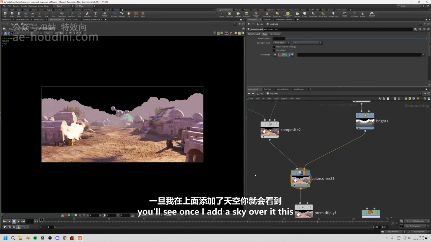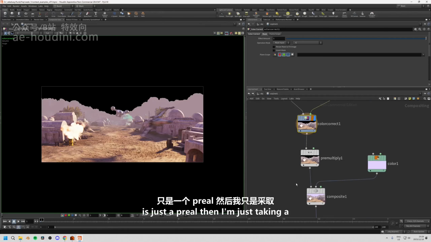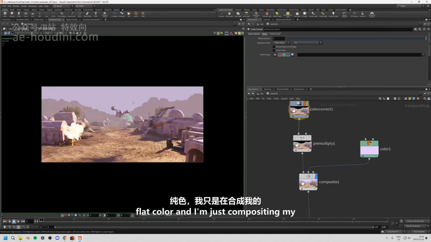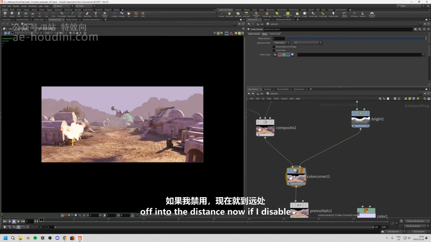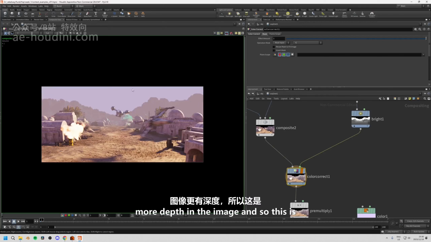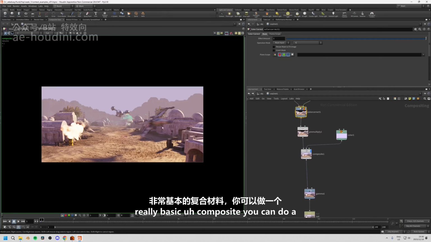But you'll see once I add a sky over it, this is just a premult, then I'm taking a flat color and compositing my mountains over that. So you can see they kind of feel like they're falling off into the distance now. If I disable this, you'll see the image feels very flat, and now it feels like there's a lot more depth in the image. And so this is just a really basic composite.